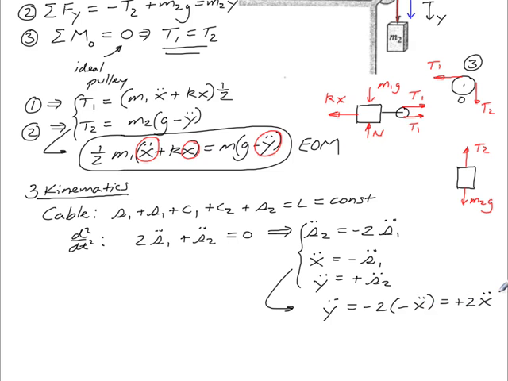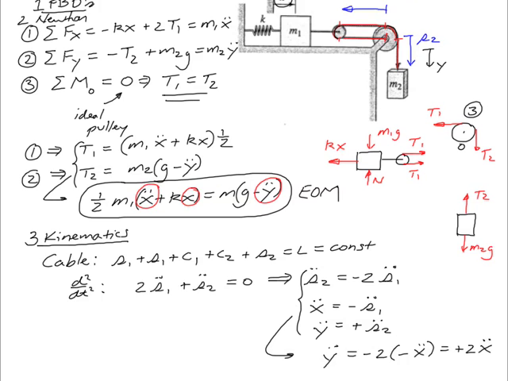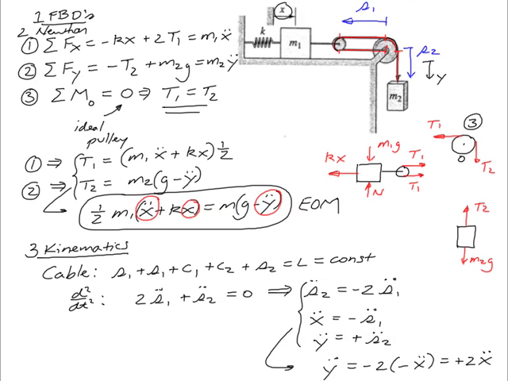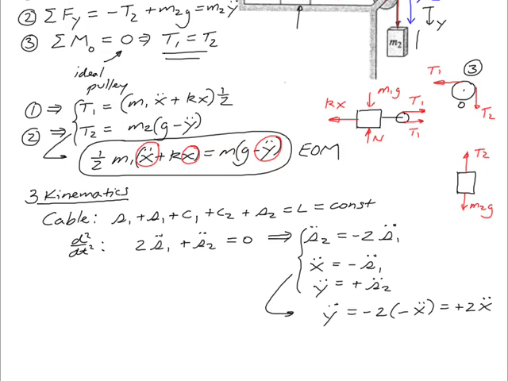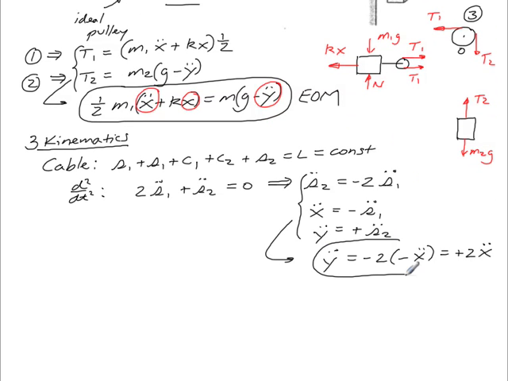Does that make sense? Well, let's look and see. The plus sign means that if x increases, then so does y, and I think it makes sense as the block moves to the right, then block 2 moves down, and that's both positive x and positive y. So that's good. So we can take this kinematics equation, substitute it into our equation of motion from the step above, and that's going to give us our equation of motion for our system.